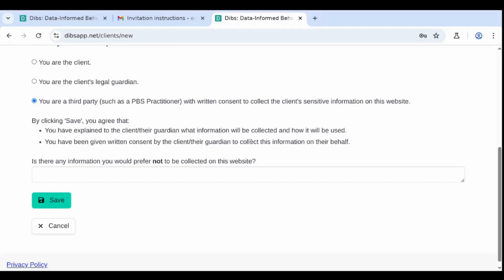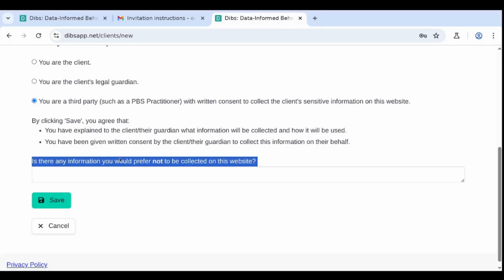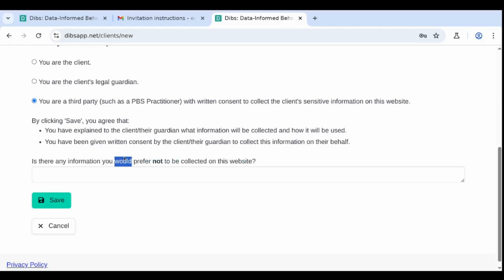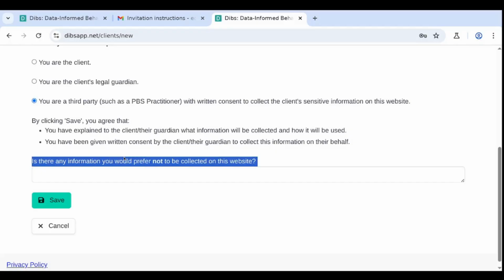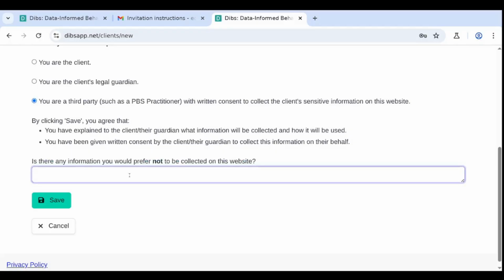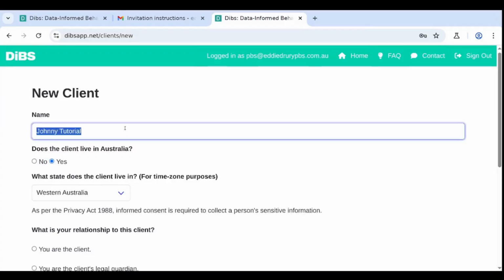And our last question here is: is there any information you would prefer not to be collected on this website? This gives the user, or whoever it is, an opportunity to opt out and say what information they do not want collected. So let's say I've had this conversation with Johnny, and Johnny is a smoker.